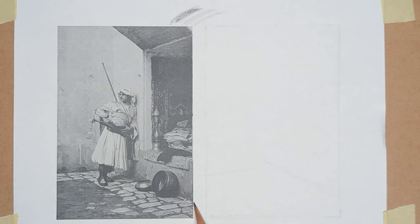I'm looking at where this ends to there and where that ends to there. So if I indicate it, it'll probably be right about there. Same thing with this, maybe just a little bit higher.